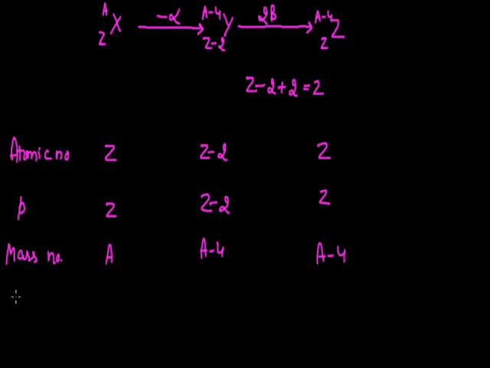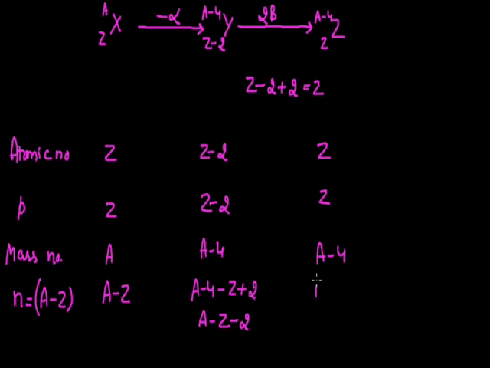On the basis of this mass number, if we are to calculate the number of neutrons, the number of neutrons is equal to the atomic mass number minus the atomic number. So mass number is A here minus atomic number Z. This will give us the number of neutrons, and here the value will be A minus Z. We have to subtract the number of protons from this, so the value will be Z minus Z plus 2 here, and on solving this we will be getting the value A minus Z minus 2. This is the number of neutrons for this middle nuclei.